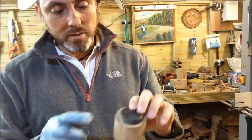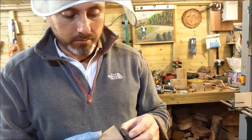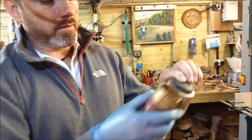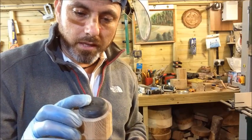So make a new lid with the ebony on the top, and then a piece of this, which I'm not too sure what it is. I just kind of found it on the bottom there. And then that will make up our lid. So once that's on there, we'll have to come back to that afterwards. We'll see how that goes.